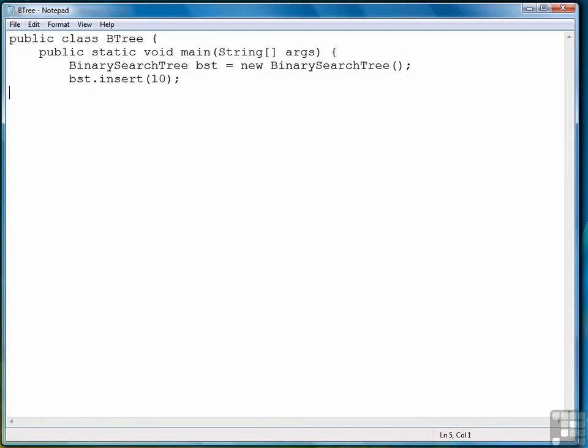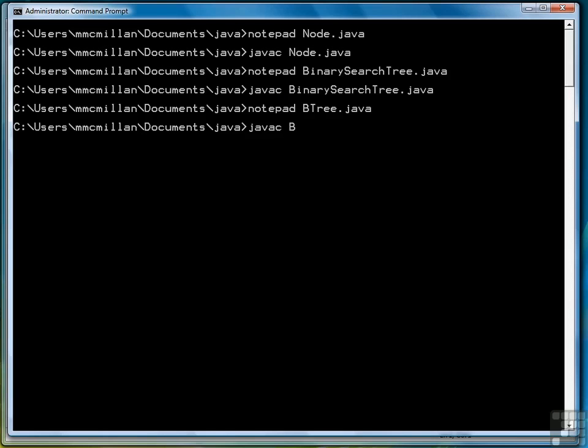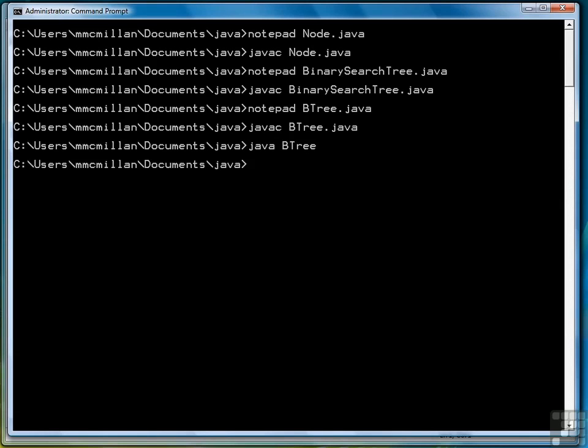Then we're going to insert a few values. And what I want to do is I want to compile this just to make sure that everything's working correctly. And then when we get to the exercises a bit later, we'll learn about traversals and finding minimum and maximum values. There will be no output from this, but we'll run it anyway. Make sure we don't have any runtime errors.